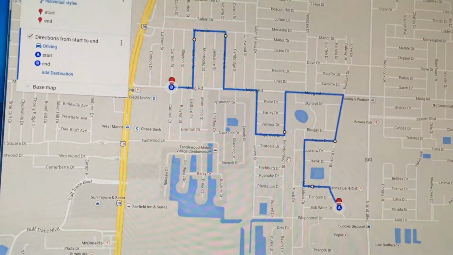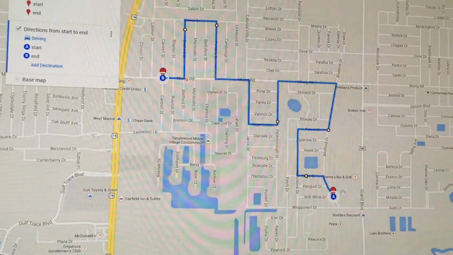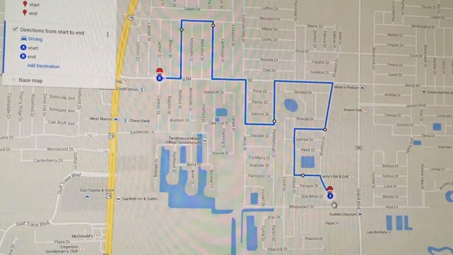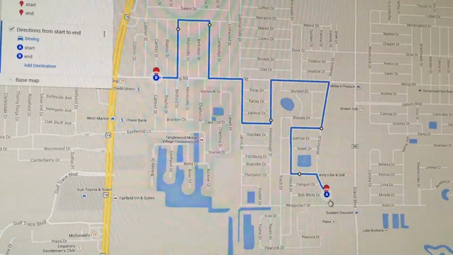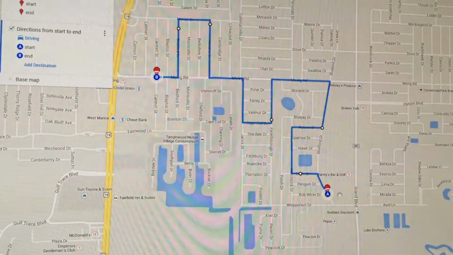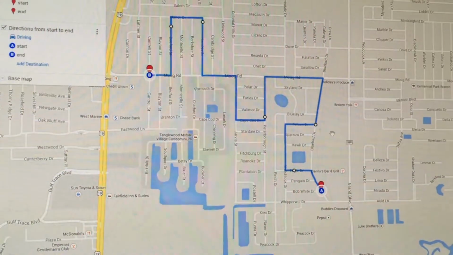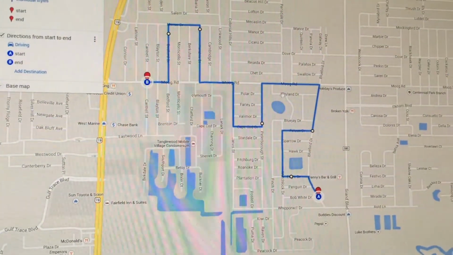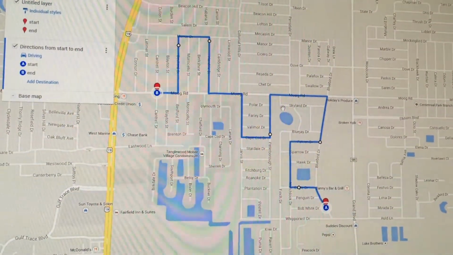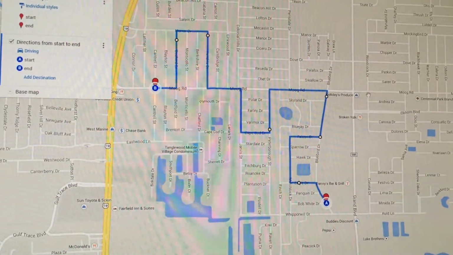And that's it. That's all you have to do. You can put these start and end points next to each other. If you want to do a big circle like I did, that's what I did. And I just kept stretching that line out like a rubber band and put it where I wanted to on the roads. You can make the most complex route in just a minute. That's it. And that's all you have to do.